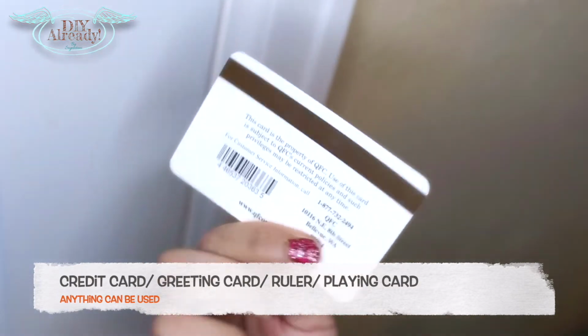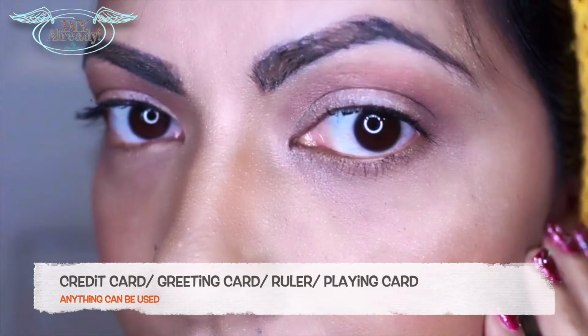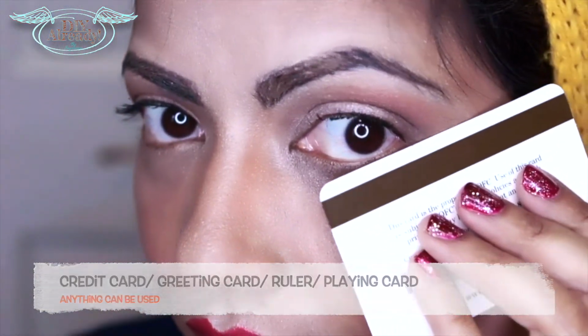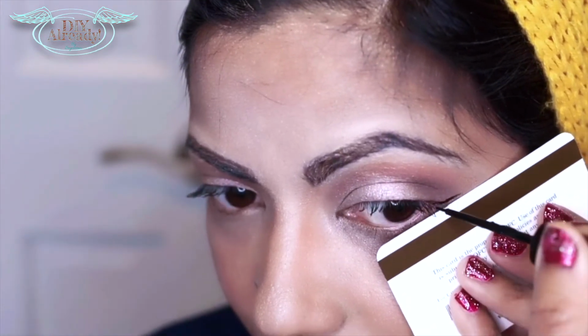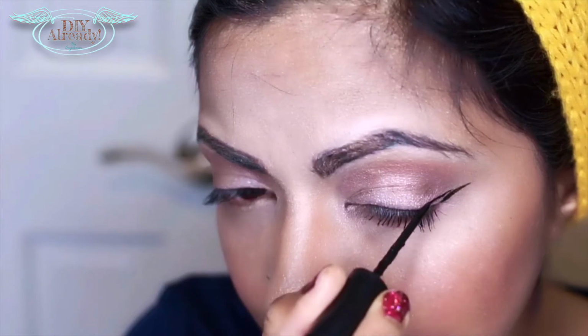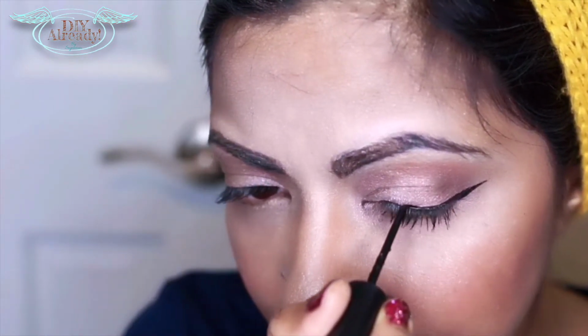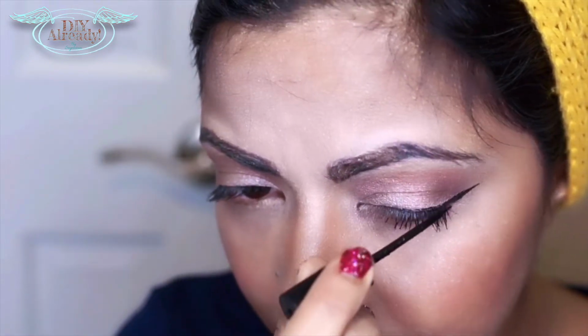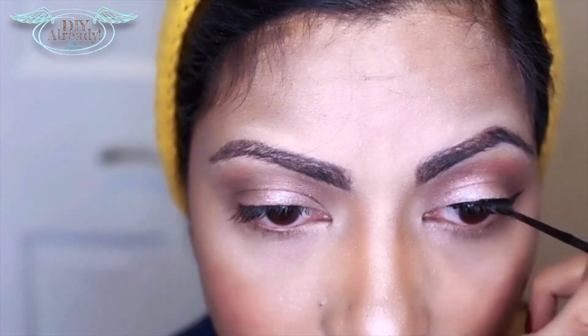We all have some kind of credit card or greeting cards at home, or you can just simply use a scale or ruler instead. Once you get the straight line, draw another line towards the midpoint of your eyelid and fill up the gap. Then cover up the whole edge of the upper eyelid and you are done within a few seconds.